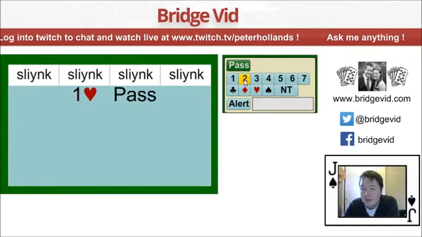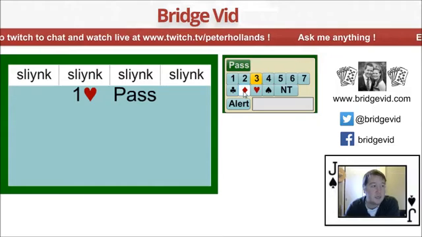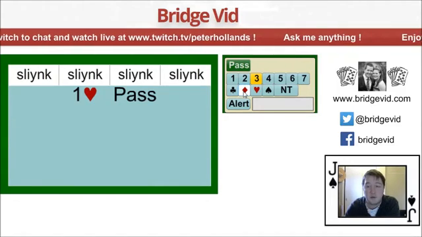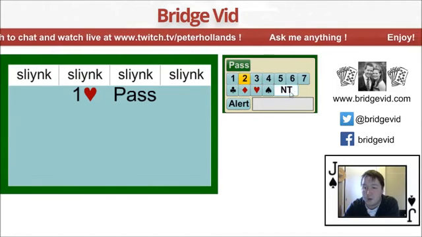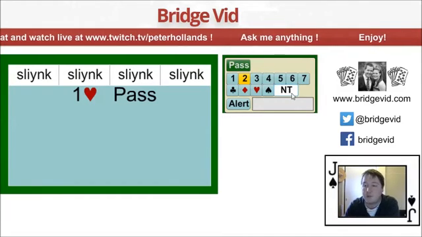Now again, I haven't given a meaning to jumping to 2 spades or 3 clubs or 3 diamonds. If you play a convention, they might make use of these sorts of bids. Also, I haven't described what a 2 no trump bid is. Again, this is usually a conventional bid.